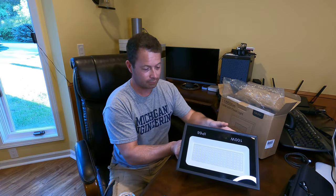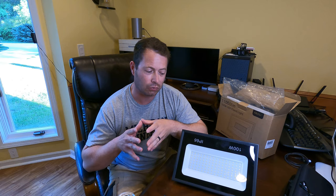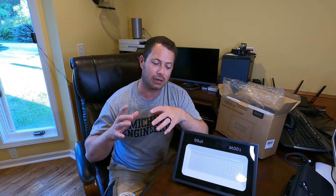But the trick is, I was trying to figure out a clean way to install it where my floodlight goes. One option would be to take the floodlight off and turn that into an outdoor rated outlet plug, and then just put a plug on this to plug into it. That was one option I thought of doing.